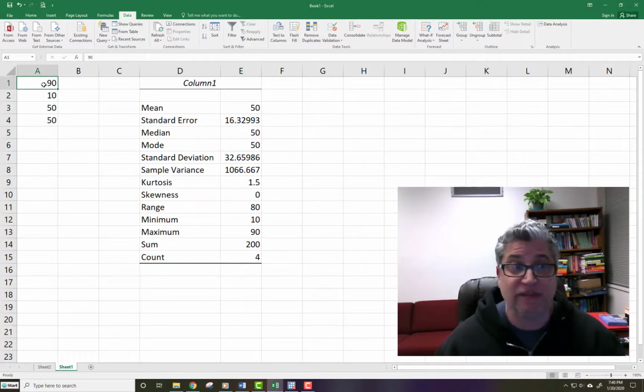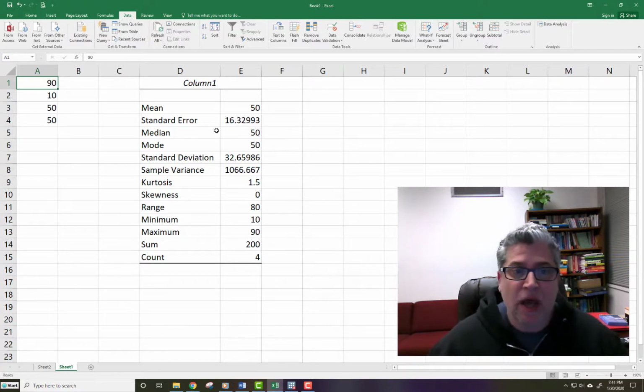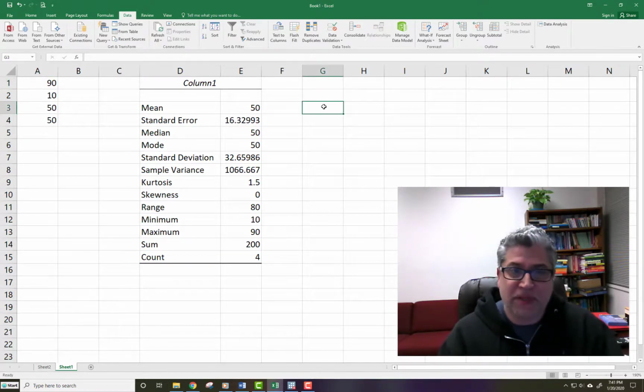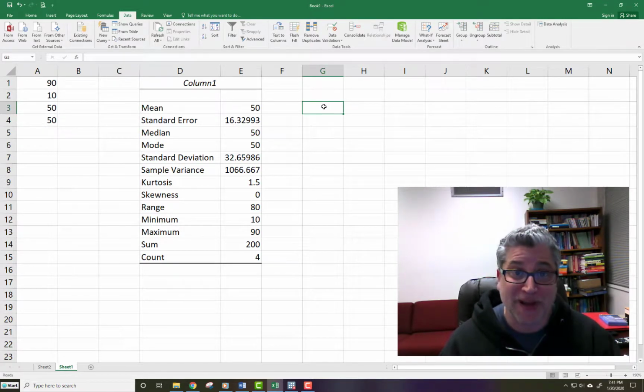It automatically gives you those quick summary statistics, because those are the ones that everybody uses all the time. So that's kind of nice. If you wanted to type in all of these formulas, you can, but this is a nice little option to save you from having to type some. So enjoy.